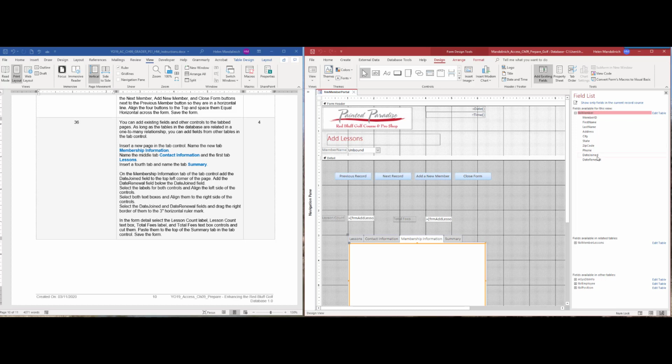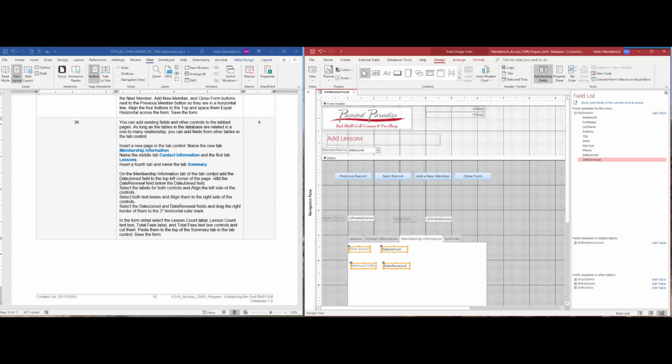Okay, date joined. Date joined. Drop it. And date renewal. And drop it. I just dragged it and dropped it. I'm just going to move these up here. Select both texts, align them to the right.